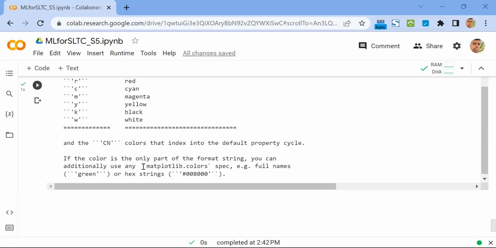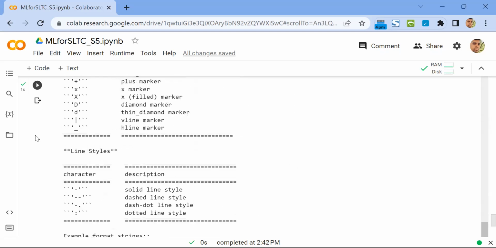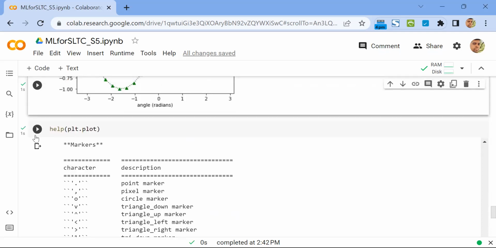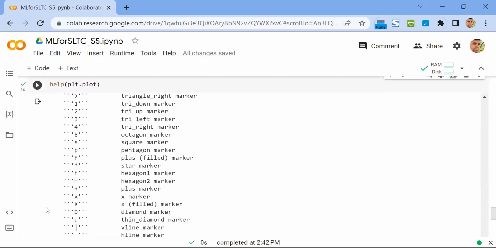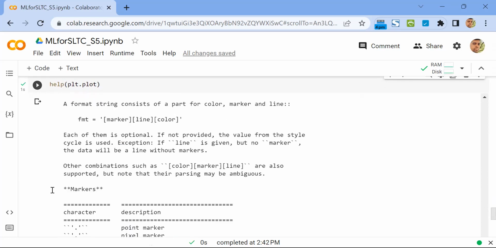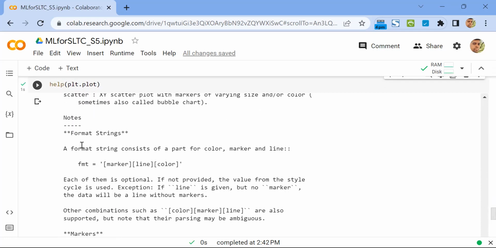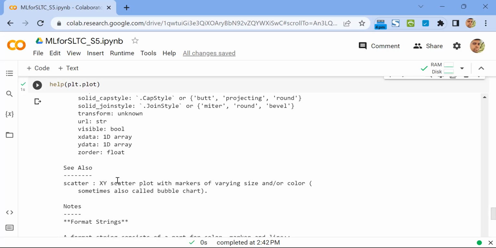We have to put it as a dictionary value. I'm just trying to figure out where we have the information. So this is the formatting string that we have already discussed.